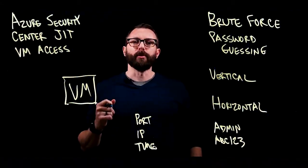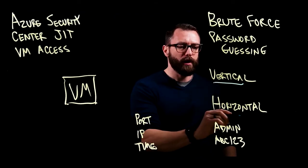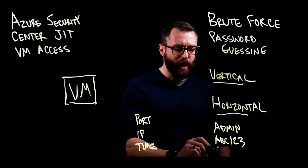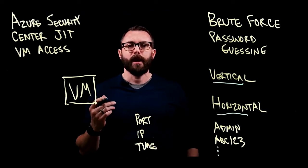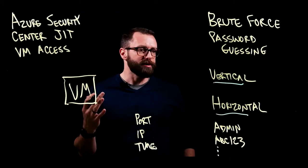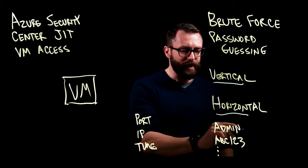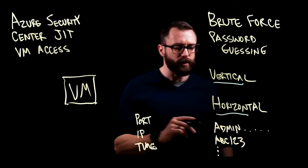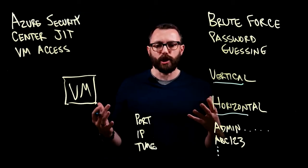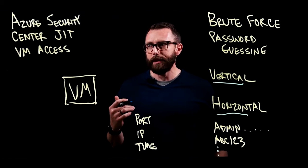All right, so let's talk about brute force password guessing attacks. There's two types we commonly see: the vertical and the horizontal. In the vertical attacks, the username stays the same and the password is rotated each time. Now these are relatively easily stopped by things like account lockout threshold policies. What's tougher to stop is the horizontal attacks, where the password remains the same and the username is changed with each subsequent attack. That's only one failed attempt against each account, so it remains harder to detect. You have to detect across your entire environment to see it.